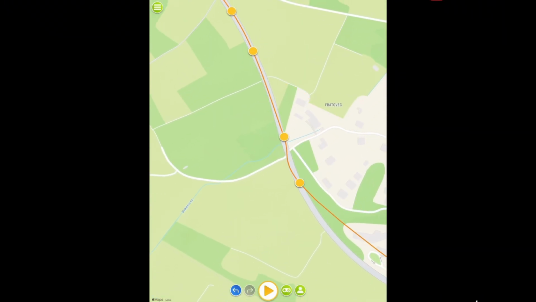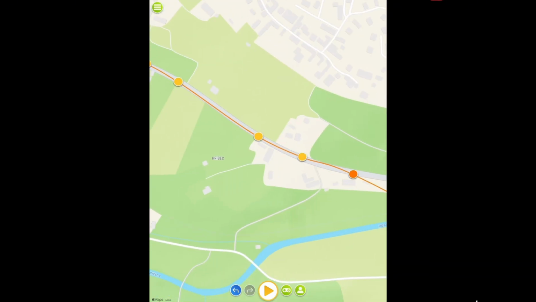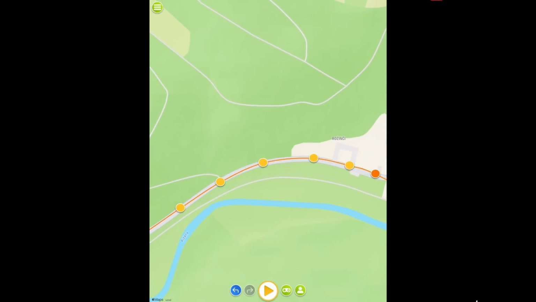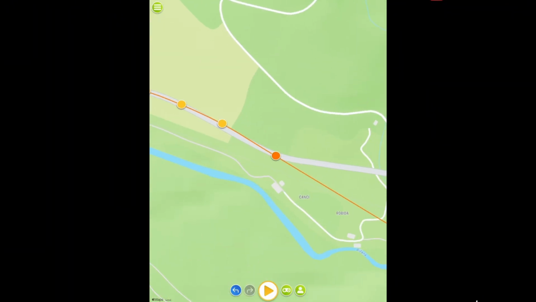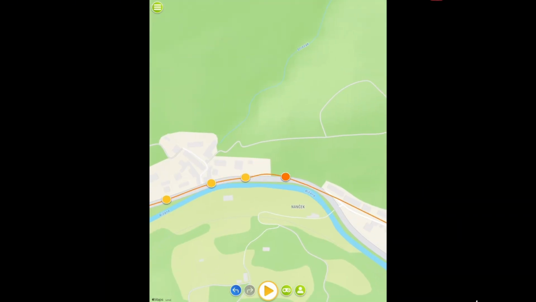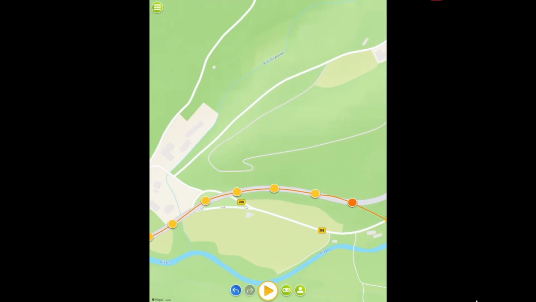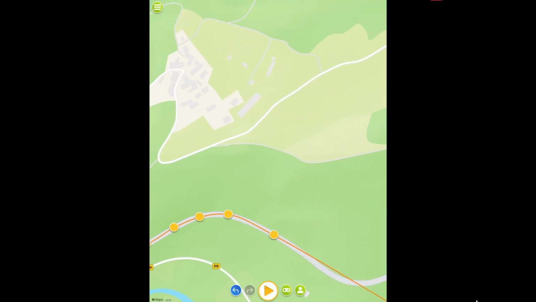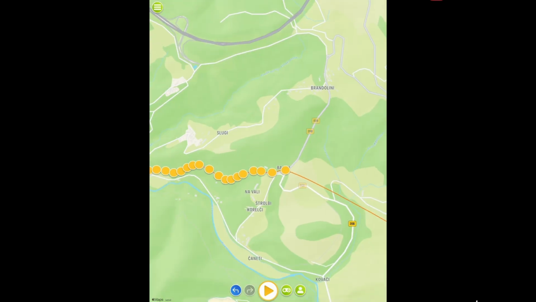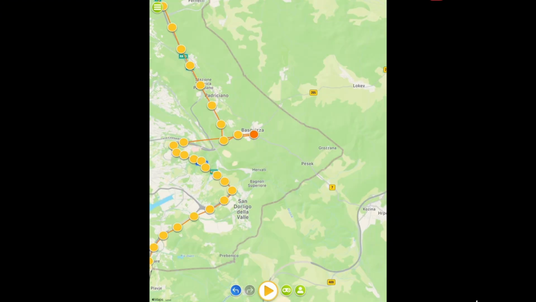But as you can see, you just drag the line. Now, I use an iPad Pro and I have the pen. So I can do this with the pen, but you can do this with your finger. It's relatively easy. Just drag the line to where you want it to be and follow the roads. So relatively simple. As I say, I do a lot of detail, so I will follow the road more or less exactly. It's just the way I like to do it, because it's something I enjoy doing. Yes, I know it's complicated.